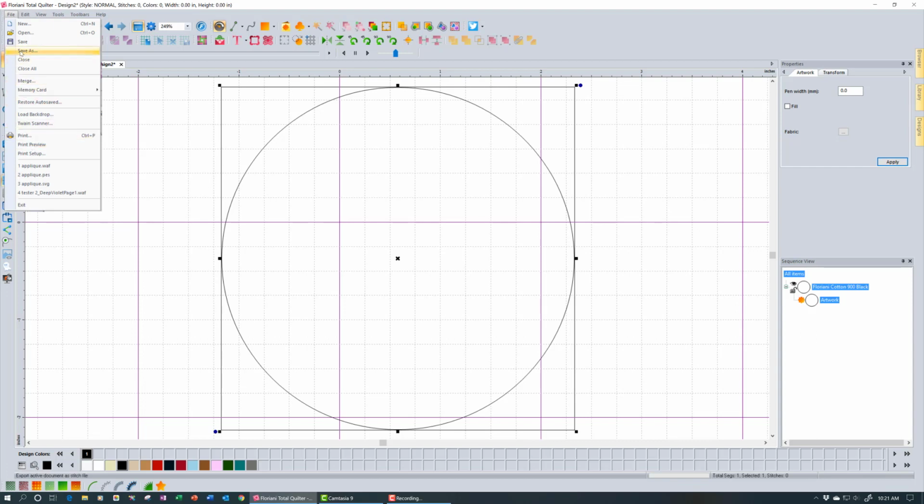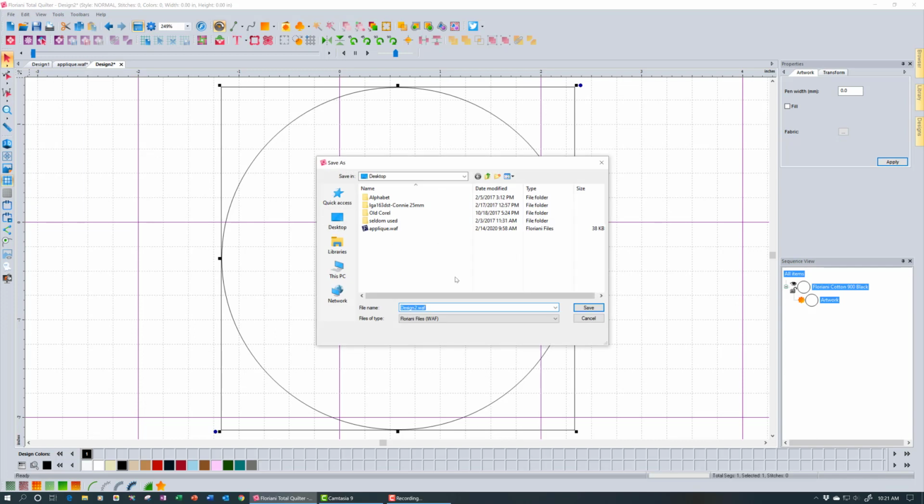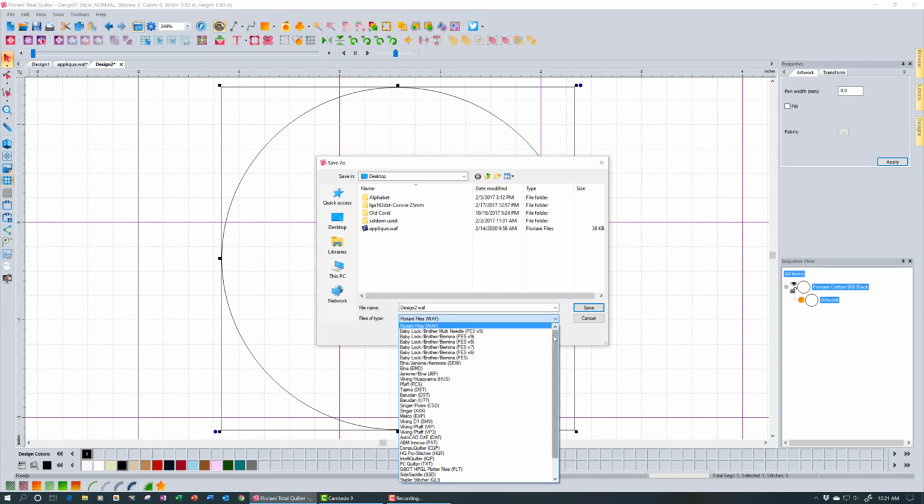So if I were to come up here and click Save As, I would get Design 2. I could rename it to whatever I want. I'm not actually going to save it, so I'm not going to bother to do that. I'm going to click the down arrow. If I scroll all the way down to the bottom, I see here I've got SVG files, FCM files. I also have two other vector formats, HPGL and AI. AI is Adobe Illustrator, and HPGL is an old style plotter language that some cutters can also use.